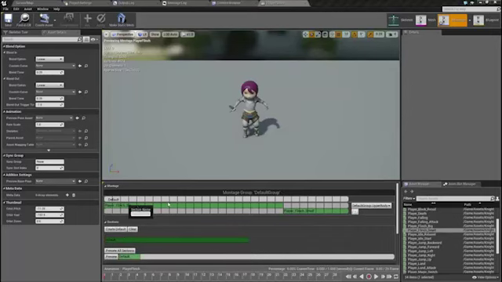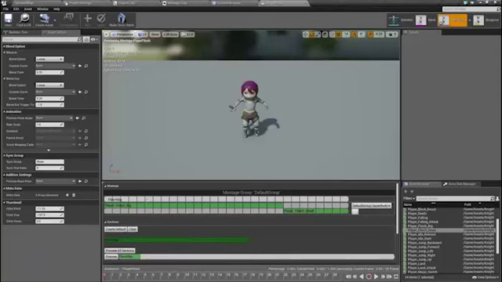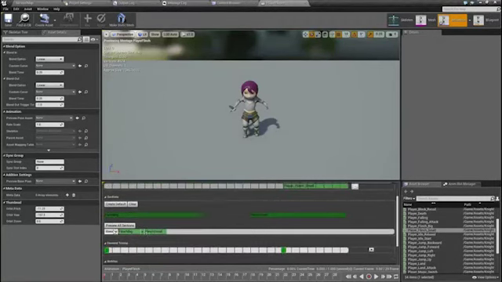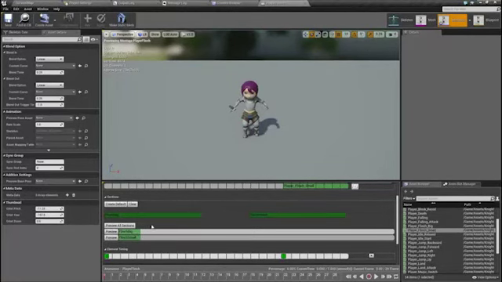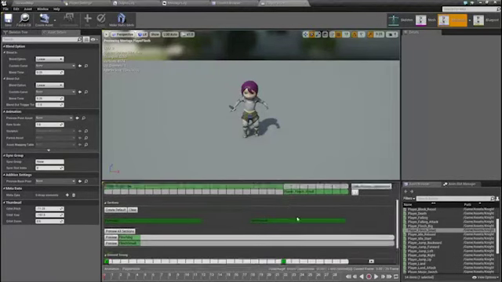Add a new montage section, which is just going to be called flinch big. You'll notice that when I do that, it's put both of these on the same location. I'm going to delete default. So default is there right now. I'm going to delete it. And instead I'm going to go over here and add a new montage section that's called flinch small. So we have flinch big and flinch small. At the moment it thinks it's meant to play them one after the other, but I don't want that. I want them playing independently of one another, so I just click on that little X. We've now got them as separate things. So I'm going to click save.